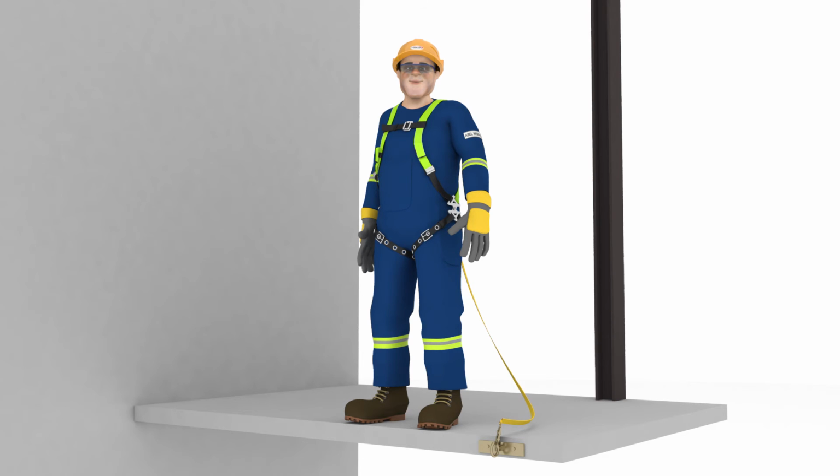Abel, please step off the platform and demonstrate this for us. Abel is refusing to step off because he knows his shock absorber's free fall maximum limit is 6 feet, and tying off to an anchor below his shoulder height would exceed the shock absorber's capacity and be unsafe. However, Abel is a cartoon, and with assurances that we will stop the animation before he feels any force, I'm sure he will help us out.